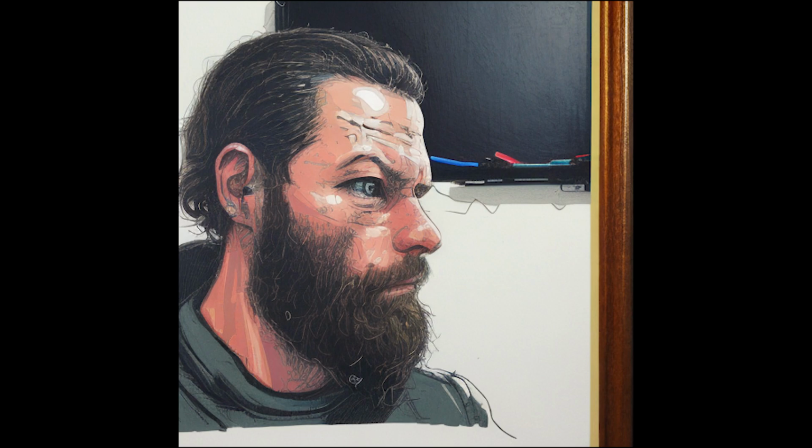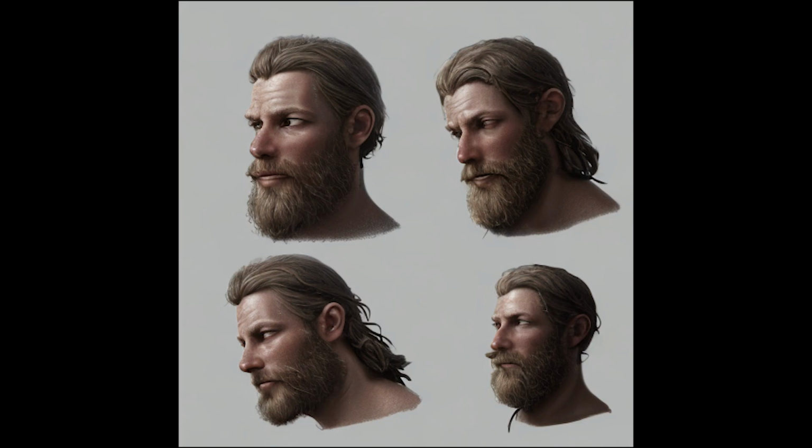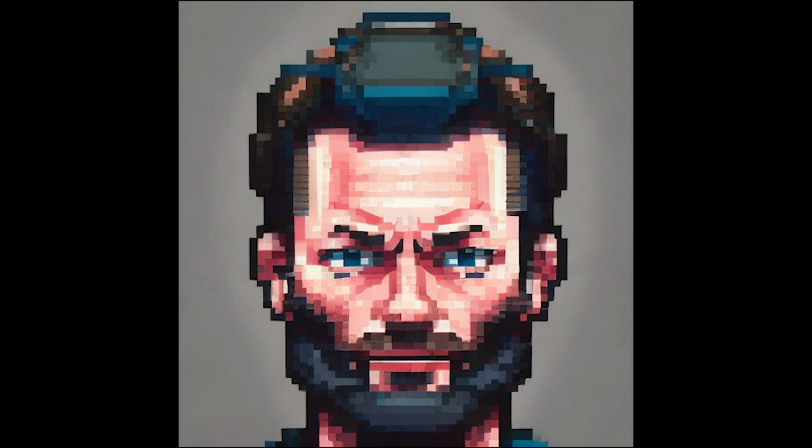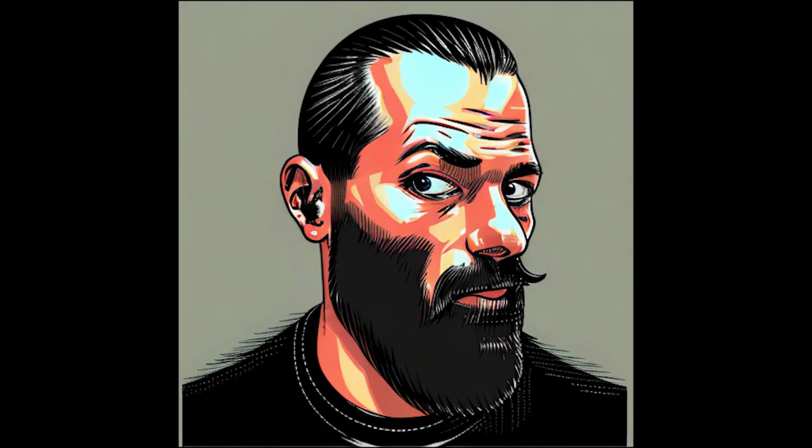That one I like. That one's got some cool style to it. This one looks like it's a computer-generated image of my head. This one's from a weird prompt. Here's a pixel art version of me. So angry. I could be like a villain in a video game. I'll be fighting Metal Gear Solid next. This one, I got hairy shoulders, but I like the tones.